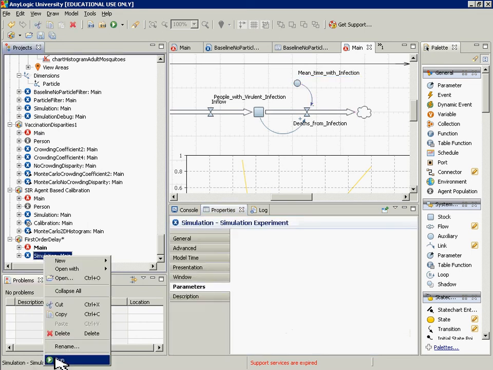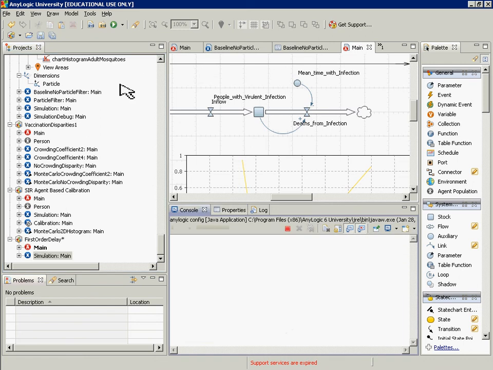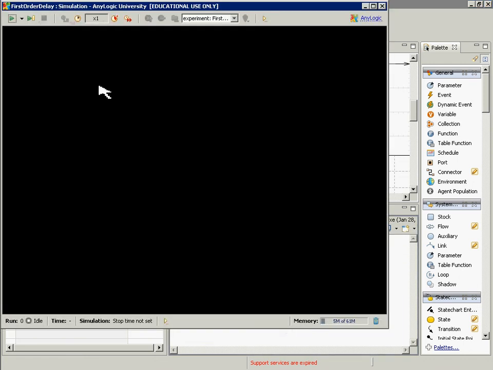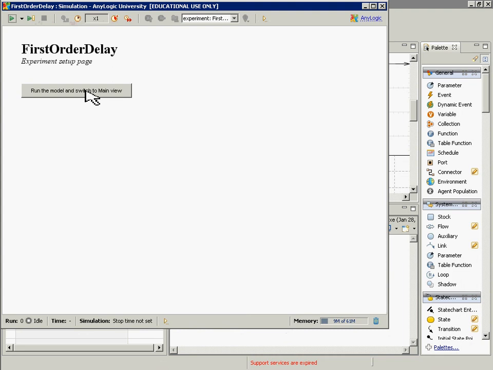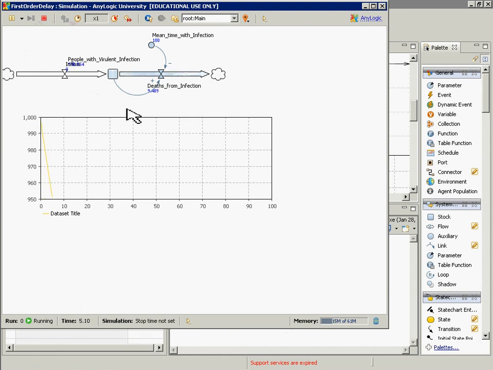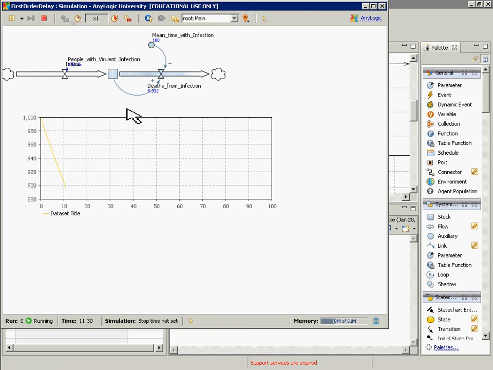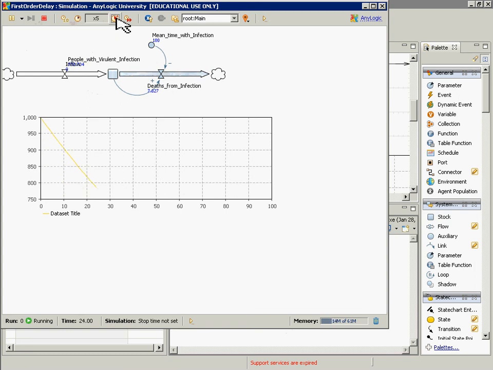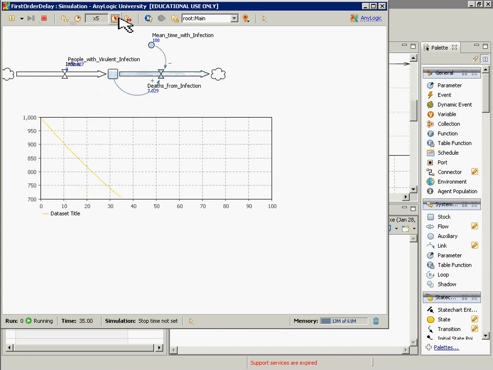Gosh, it looks like it's declining linearly. Is it declining linearly? No. It just hasn't depleted the stock too much initially. So the bending occurs because there's fewer and fewer people, and it hasn't depleted it too long. So with a mean time with infection of 100, it declines much more slowly than with a mean time with infection of 10. Do people see that?